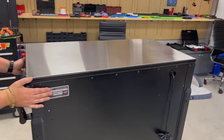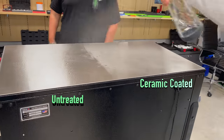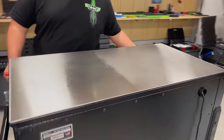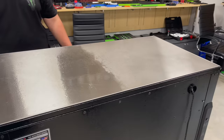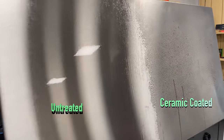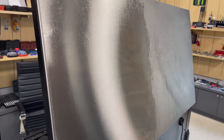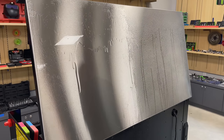You can almost see where the line is already. Go ahead and spray it down — get it real wet, throw a ton of it on there. Look at that — that is crazy, that is nuts. You can clearly see the difference between the treated and non-treated side. The water is beading on the ceramic-coated side and not at all on the other. You can definitely tell right where the line was — there's no doubt.